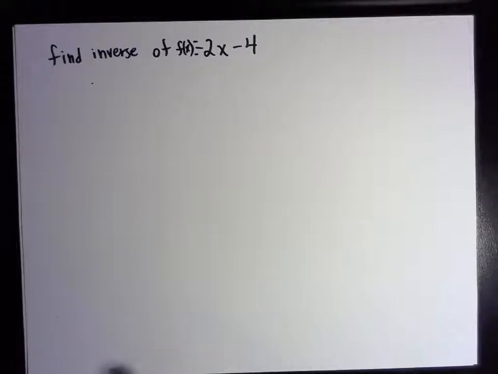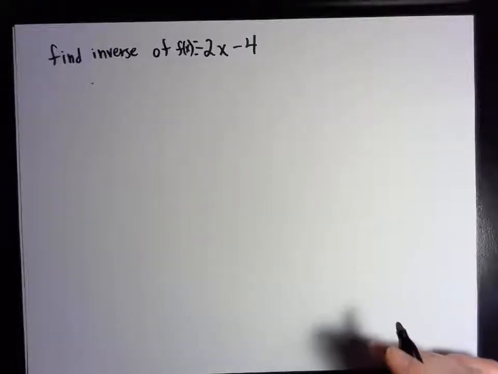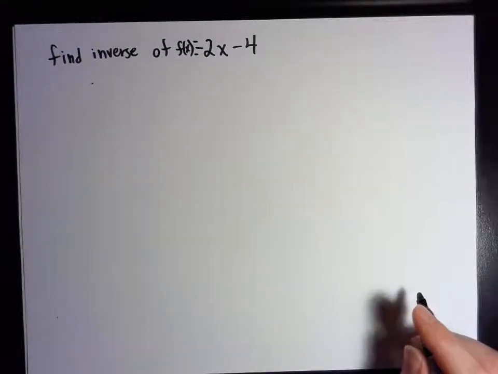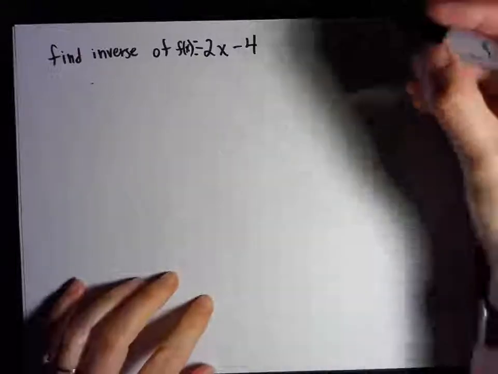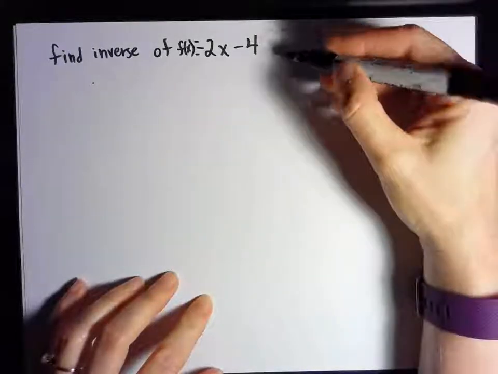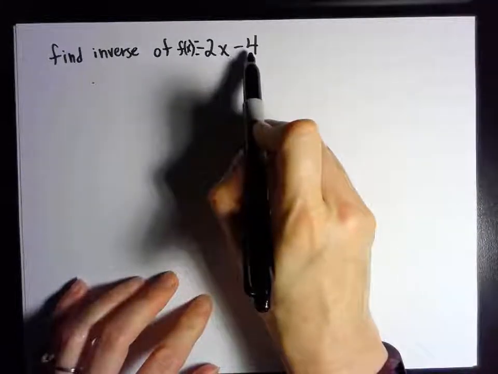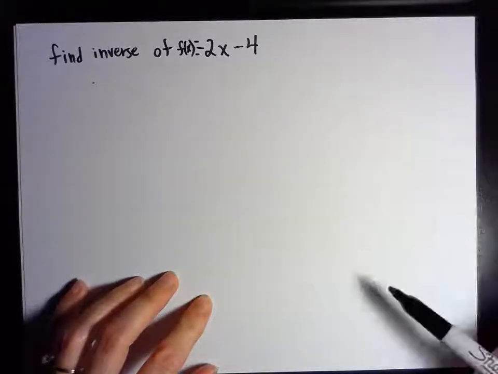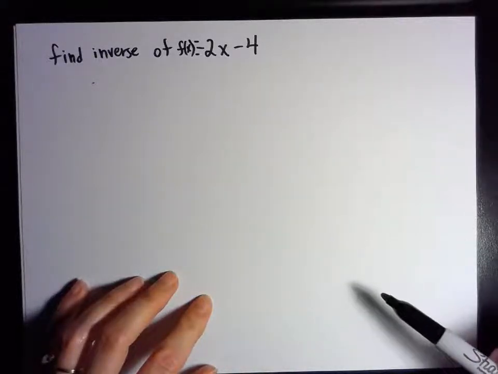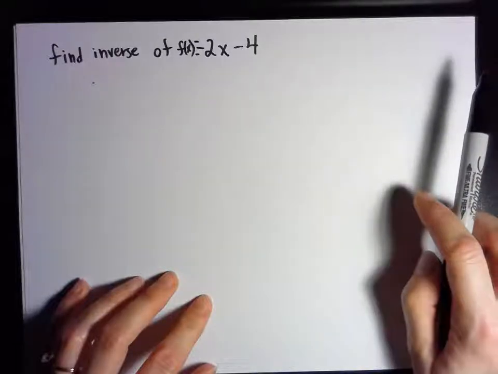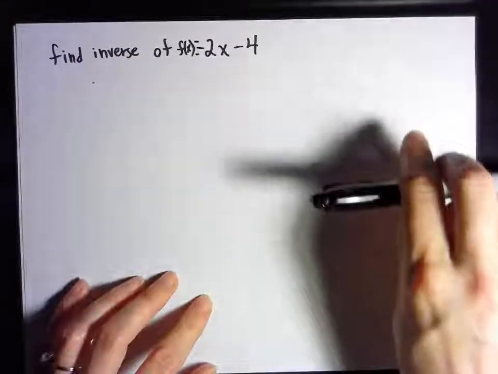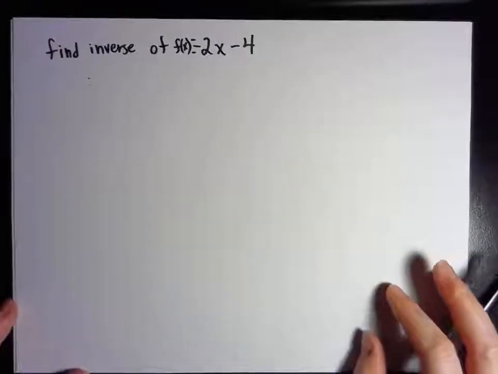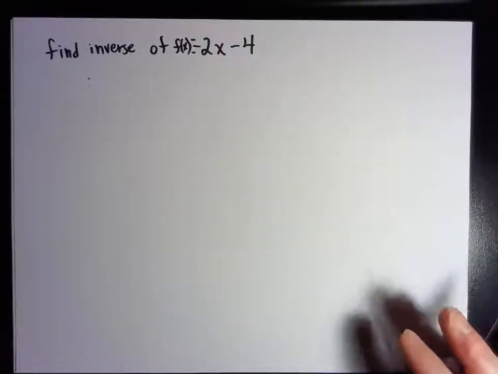Okay. So the first thing you should do is, first of all, ask yourself, is this a one-to-one function? Okay, so this -2x minus 4 is a line. It's a line that would kind of go down. It's got a slope of -2. So it passes the vertical line test, it passes the horizontal line test. So yes, this is going to be invertible. But that's the first thing you should always do, is check that it will be invertible.